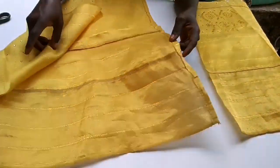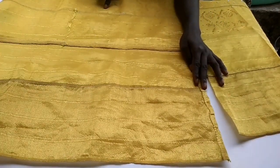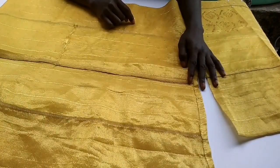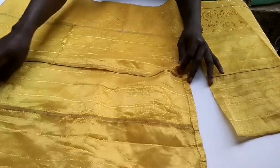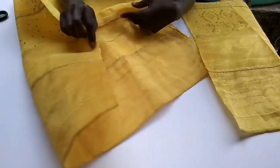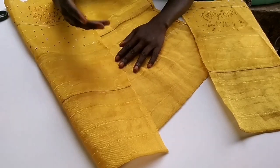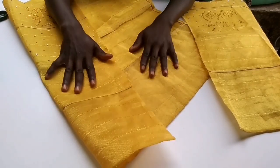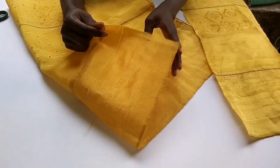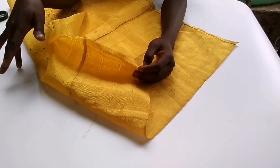If it was a normal awe, you take a measurement of 25, you cut four layers, then you sew together, then you fold it, and it comes back to 25. So we would go to our machine, we'll sew this part. When we finish sewing this part, we'll come back and do our first pleat on the first layer. Let's go to our machine, sew this end. When I sew this end, I'll come back and show you how we do our first step.